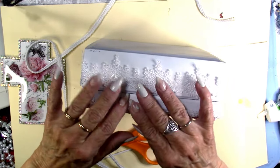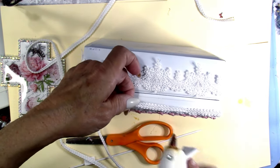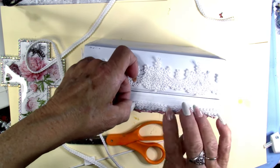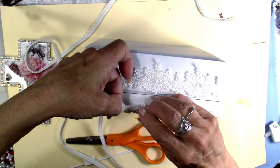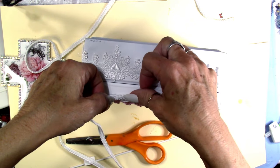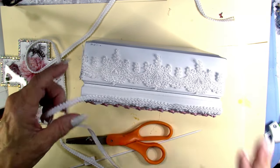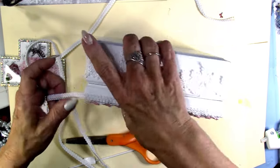That piece right there was a little bit bunched up, but I'm actually glad it didn't stick. Let me do just a little bit at a time here. There we go. Yeah, I have to really work to uncurl it. And then this part's fine.